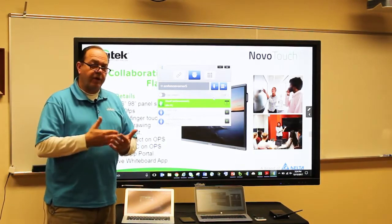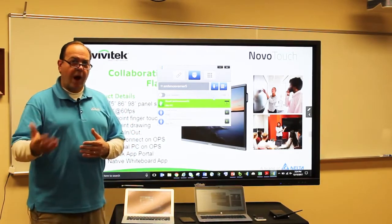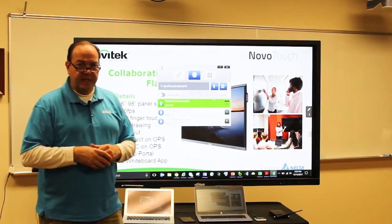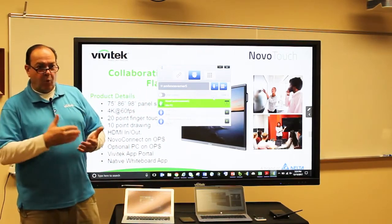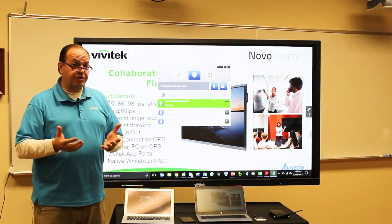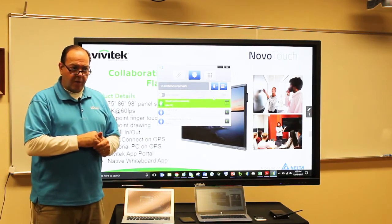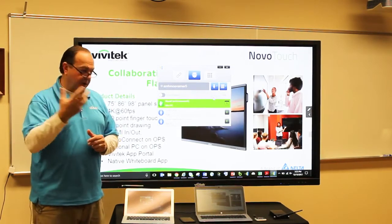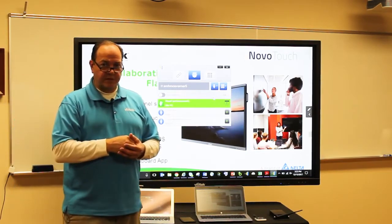Another element that is really important and differentiates NovoConnect from other wireless collaboration solutions is how we handle video playback. Playing back video wirelessly is something that folks always ask me about, and it's one of the biggest challenges in a wireless collaboration environment. When we take a video file and play it on a laptop, typically we might be pulling that across the network.